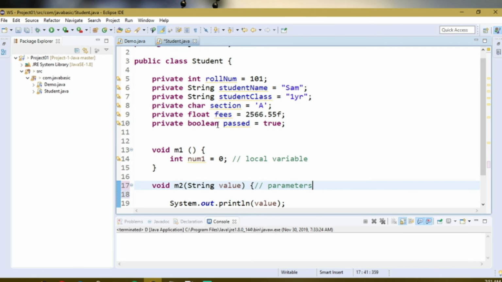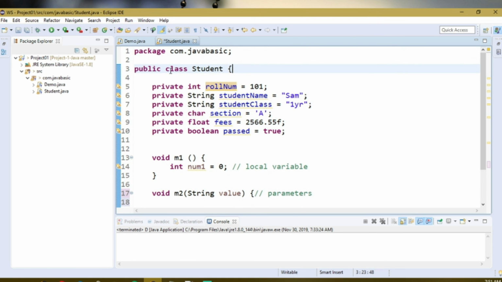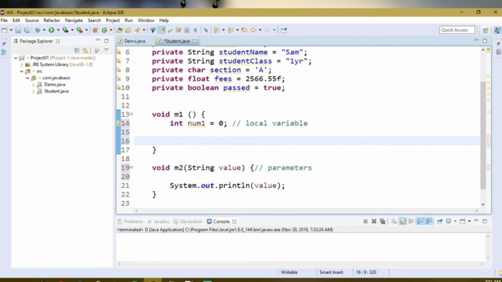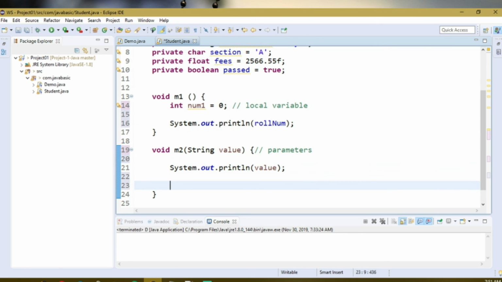Now you can see this roll num, which we declared inside a class. We can access this roll num inside this line of code, like roll number 1, and in this method also.